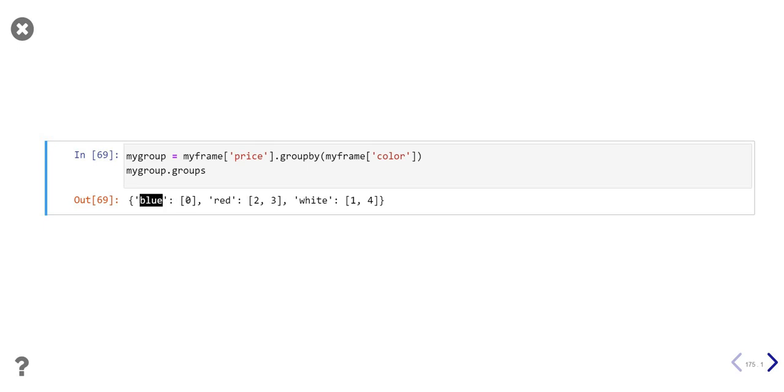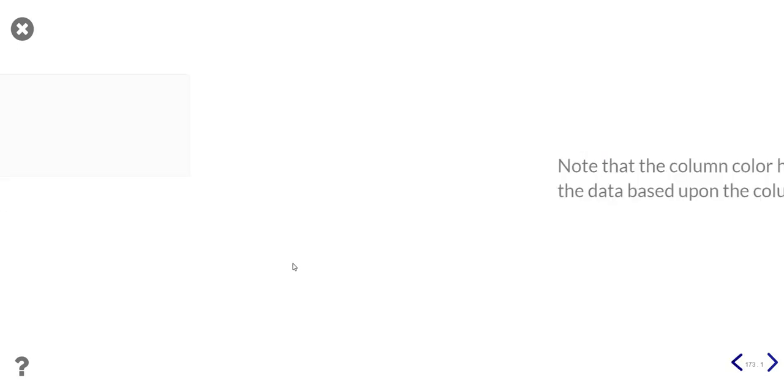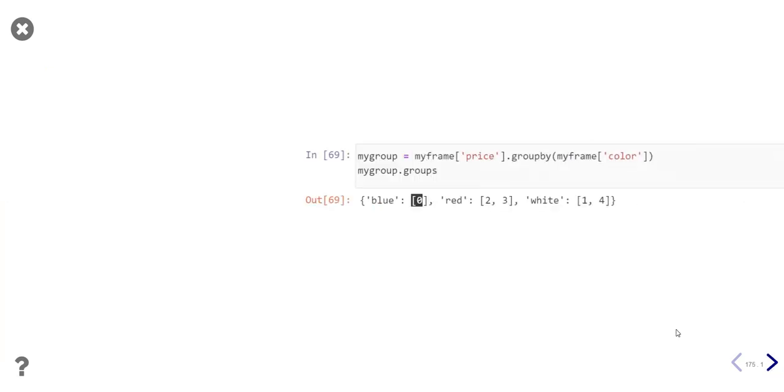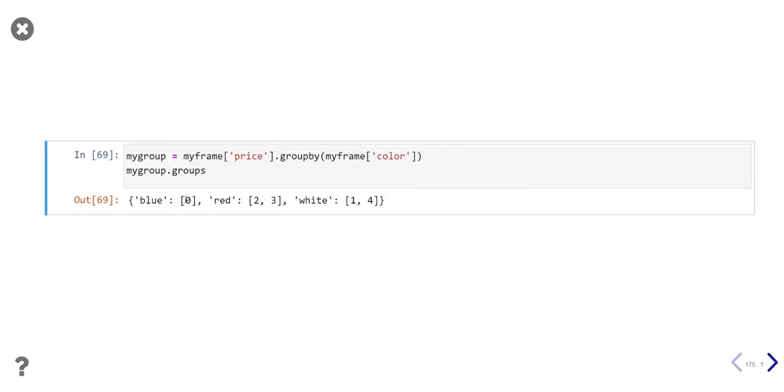So blue color is actually item number 0, red is 2 and 3, white is 1 and 4. So it shows you the index, but it groups all the blue items together, all the red items together, and all the white items together.